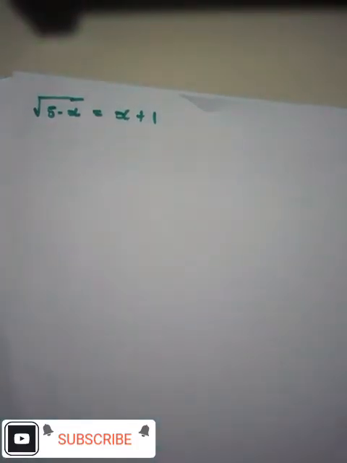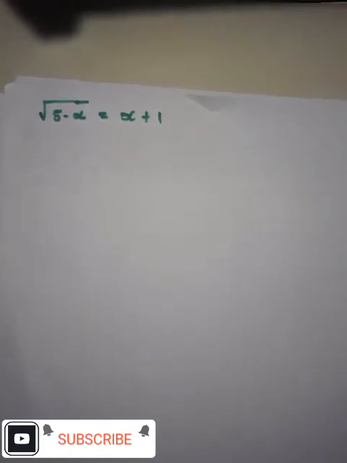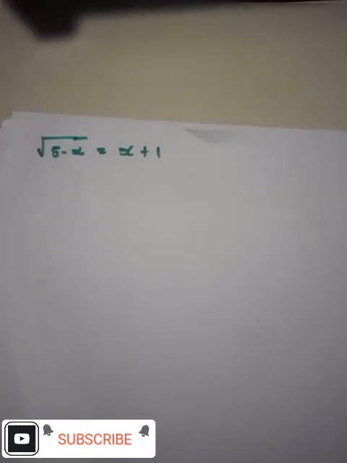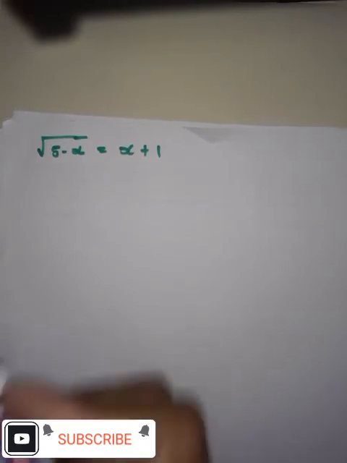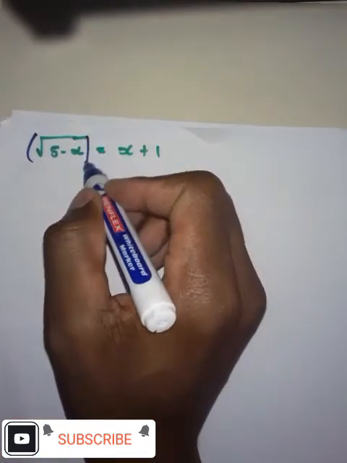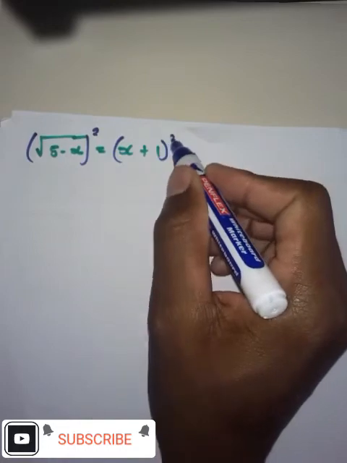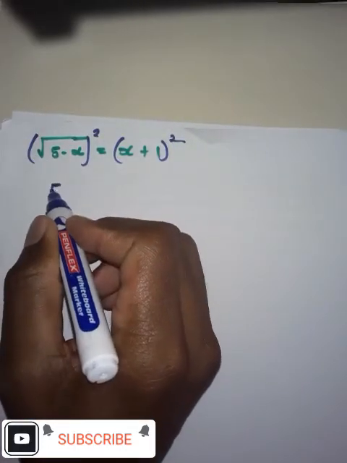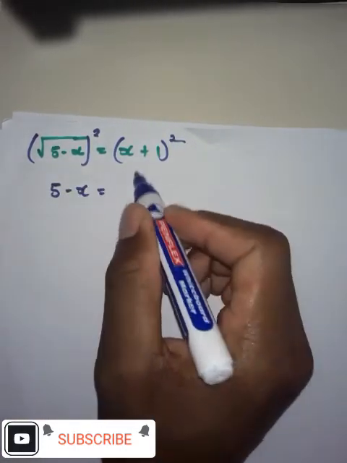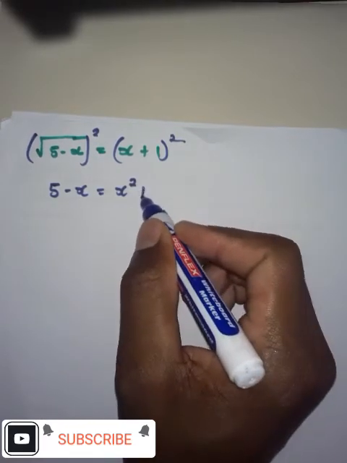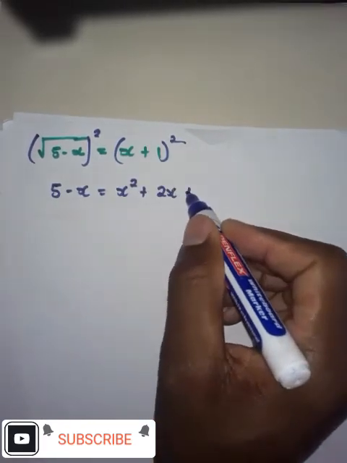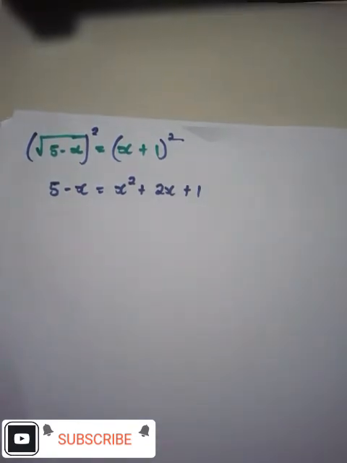So now you have this one here saying solve for x. There are also some tricks that you must use, because in order to remove the square root, you have to square both sides. So the first thing that you must do is square both sides in order to remove the square root. So you're going to have 5 minus x is equal to x squared plus 2x plus 1 when you expand it. Please watch my grade 10 videos where I do expansion and so on.